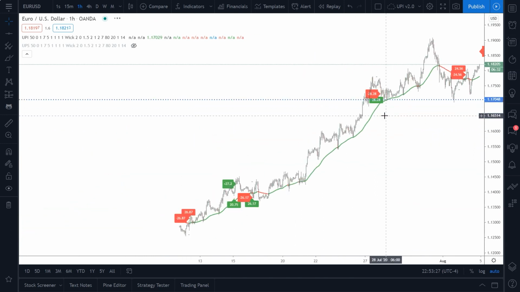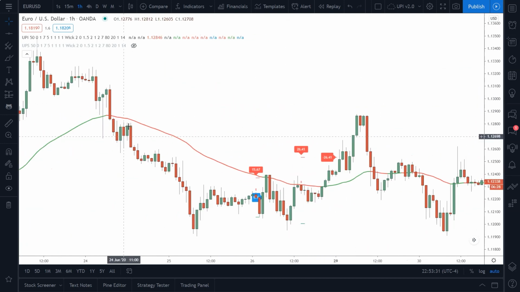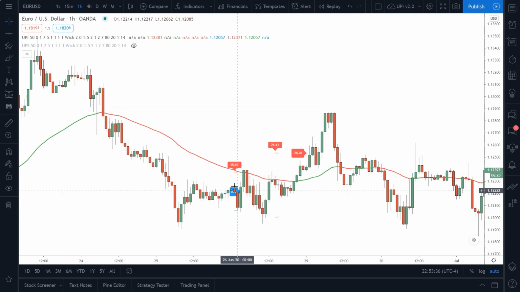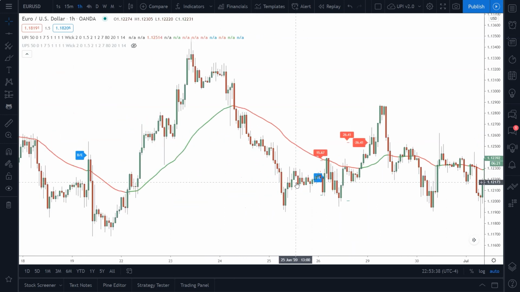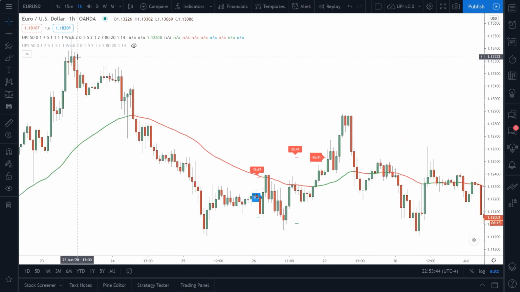So maybe you would not take this trade given that the market just responded from a major level of support. And of course, sometimes the script is going to detect pullback signals within consolidation like we see here. And so personally in my own trading, I wouldn't trade any of these signals that occur in here. But it's really difficult for me to make the script know when the market is in consolidation. If it were easy to do that, then I'd just be an algorithmic trader and I wouldn't even bother manually trading. But there is always a degree of subjectivity in trading.